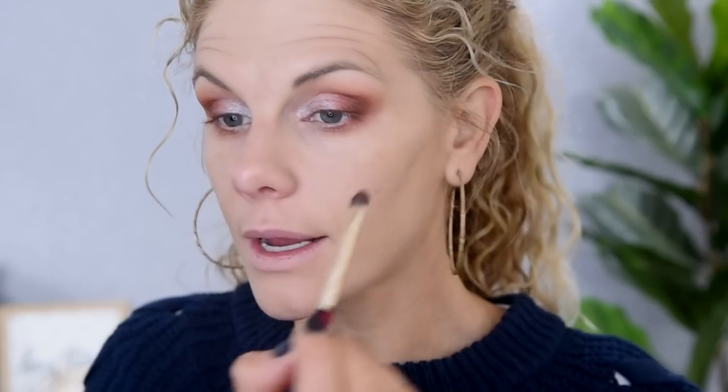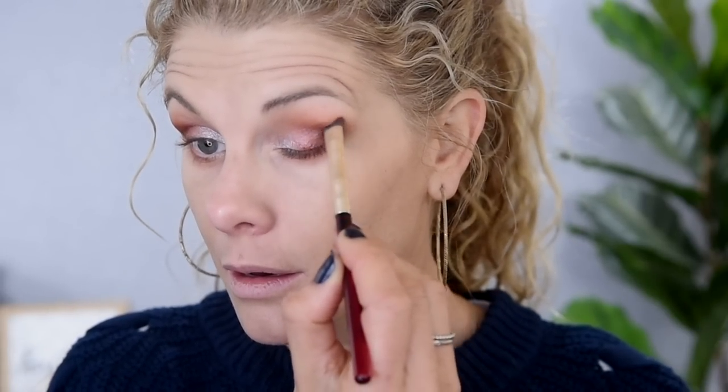Now I'm going back to that small blending brush, dipping into a tiny bit of the dark red brown, and just lightly feathering the outer corner to bring back any depth we might have lost. It's a pretty combination — corally reds, browns, and silver. I think that's so pretty together. I'm good on the lower lash line — I don't want to be too dark down there. Just using what's left on the brush to make sure it's nicely blended, then taking my concealer sponge to clean up any color below.